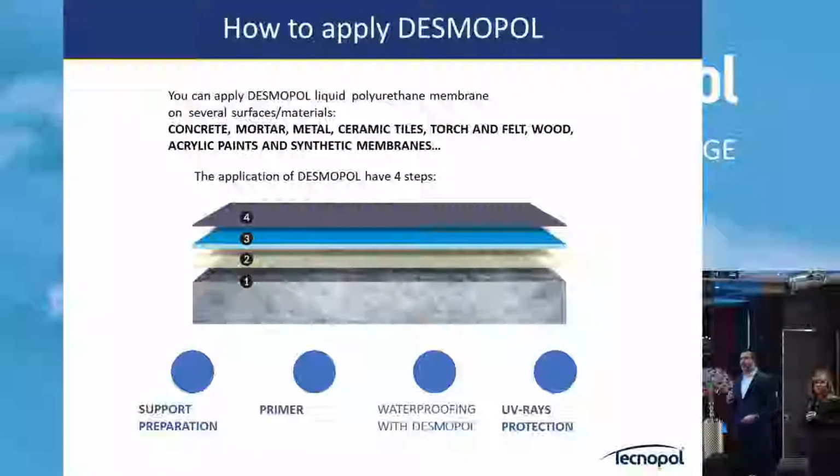We came to how we apply the block. I want to insist from the beginning that the most important thing is the substrate and how we prepare it. Not only with unapplied systems; we will see later with the polyurea spray applied products that the support preparation is the most important.